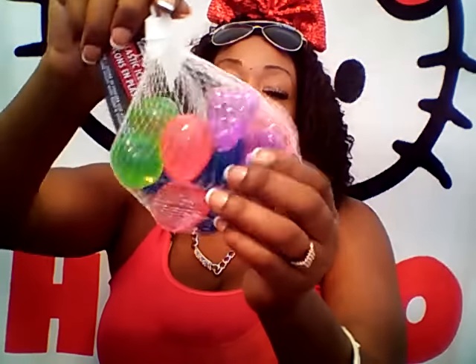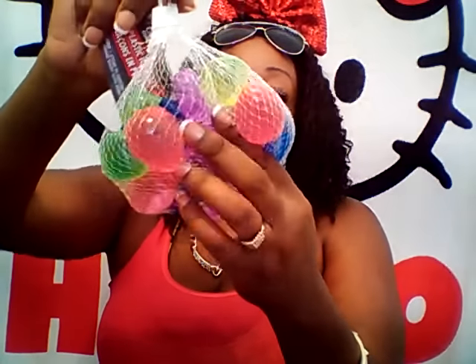Back to Dollar Tree — I picked up these reusable ice cubes in all these different shapes of fruits. These look super cute in your glass and are awesome for summer and picnics. Then I got myself one of these kosher pickles in zesty garlic. Love these pickles, they're awesome. So I decided to pick these up — they had a different flavor also.